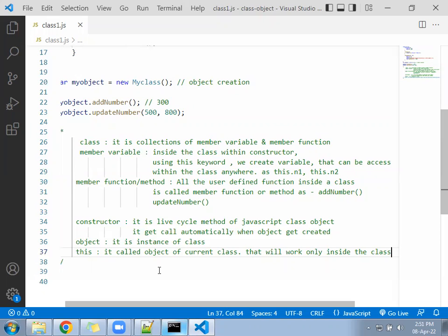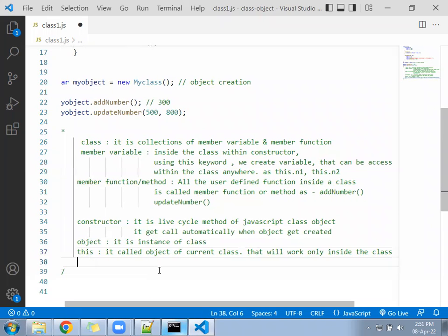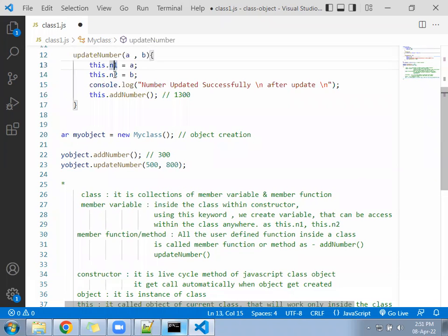Okay, go ahead and come down. For example, you can write here, inside the class, this dot n1, this dot n2.